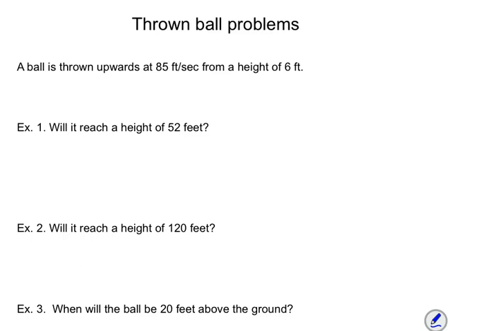Got some questions on a thrown ball problem, and I thought there wasn't any video on that, so I'd make one here quick. It's a very common problem in the quadratic section because the effect of gravity makes objects that are falling or being thrown have an acceleration due to gravity. Think of jumping out of a plane: you're constantly getting faster and faster, well, until you reach a terminal velocity, but initially you're getting faster and faster.